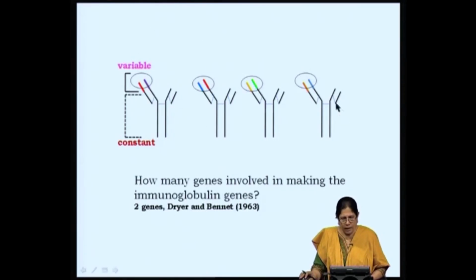Now, here I have represented several molecules of immunoglobulin which are identical, as you can see with the heavy and the light chain. 2/3 of the molecule is identical, which is shown in black, and the variability lies only in the amino terminus. Now, you can see that heavy and light chain, both of them have variable domains.